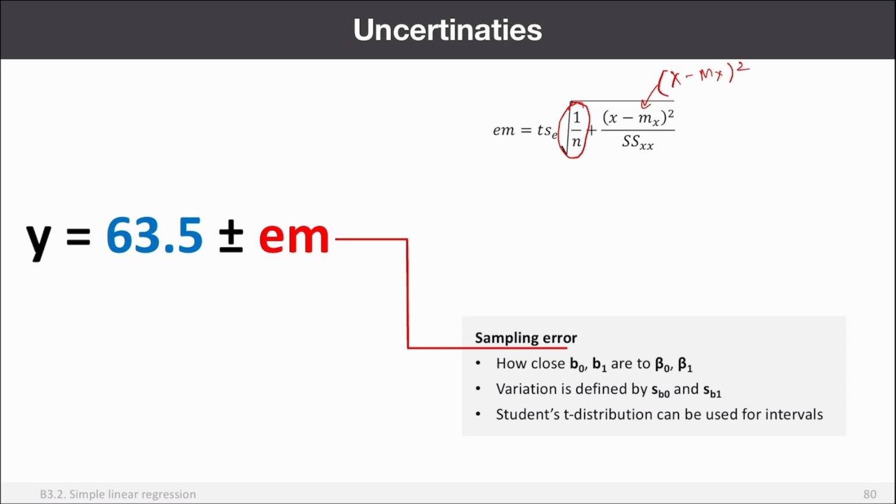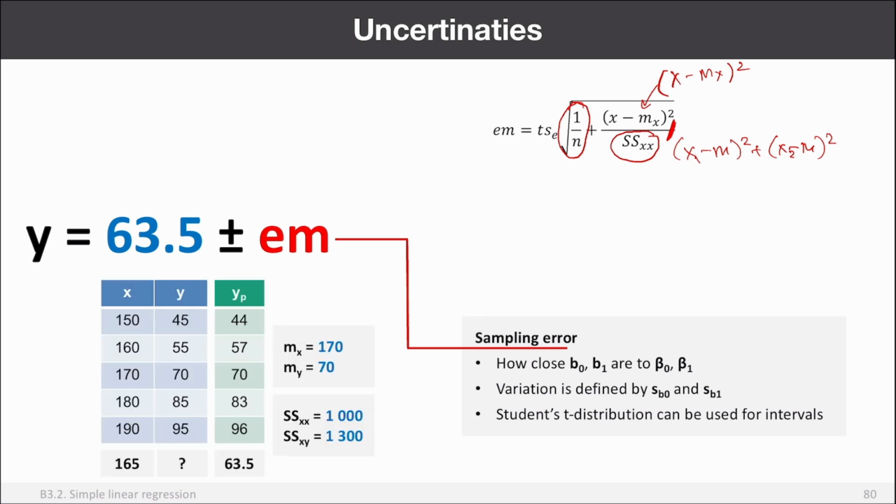But how big this distance is depends on how big the variation of all x values is, right? And this is why we use a sum of squares. It's the sum of all these distances for all the other points that we use to make a model, right? So this is the variation of the training set. So this is like a unitless measurement of how far your value goes from the average value. Okay, so these are two contributors to this sampling error, and this is how to compute them, right?